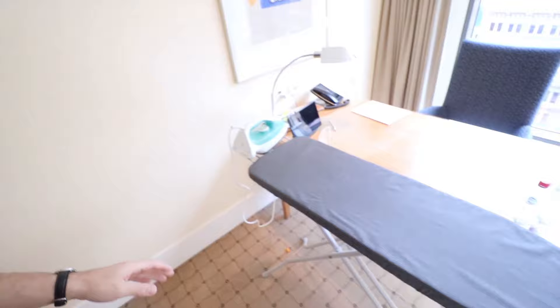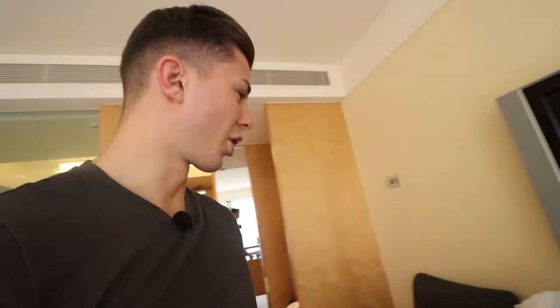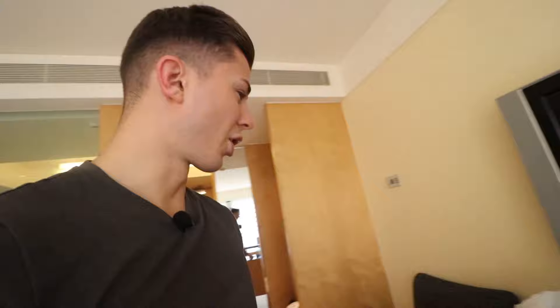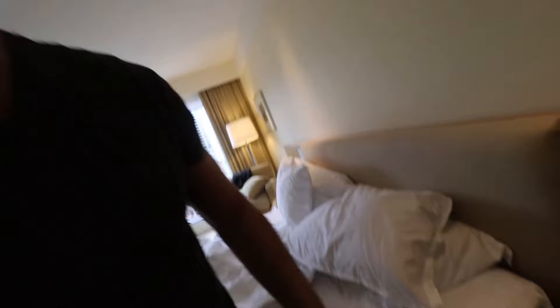The TV is not a big deal — quite an old TV if you ask me. I just ironed my stuff over here, because when you have a suit and tie you have to iron your things. On the other side of the closet we have the mini fridge, which is fully stocked — but whatever I take from here is going to be quite expensive. That's how things work.